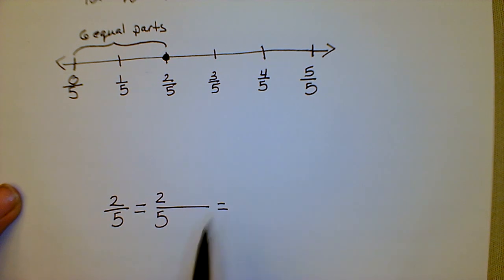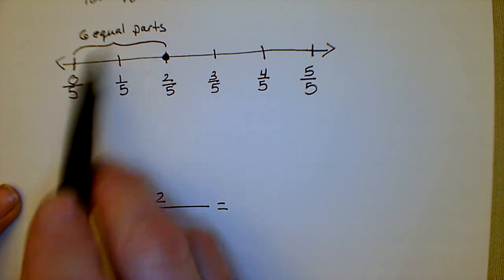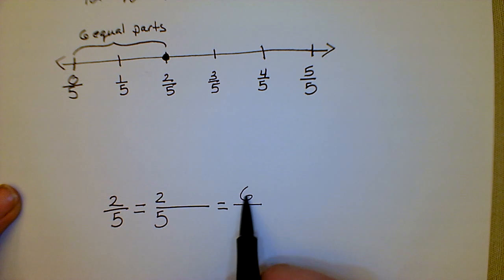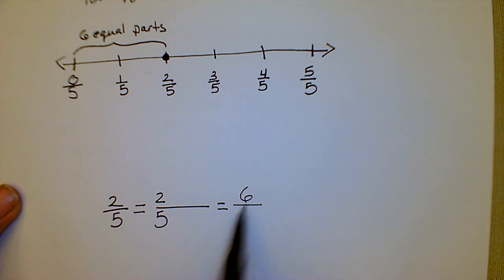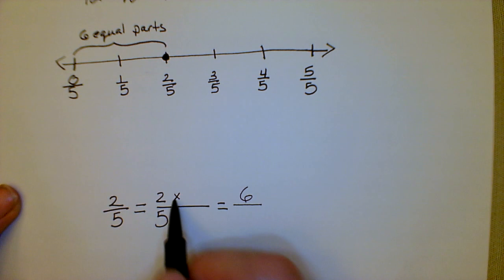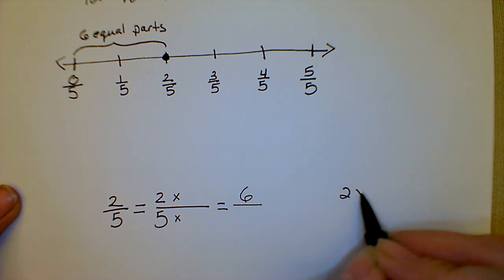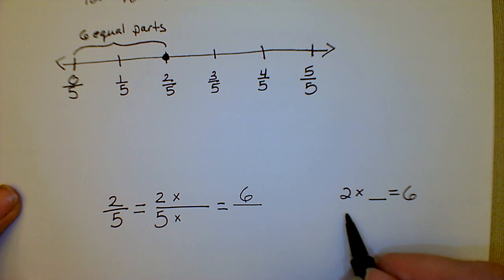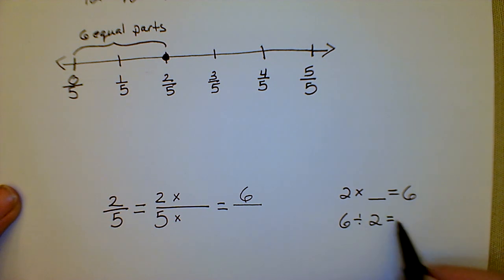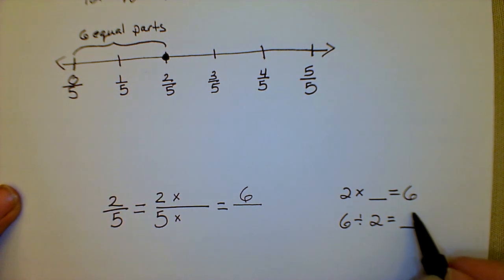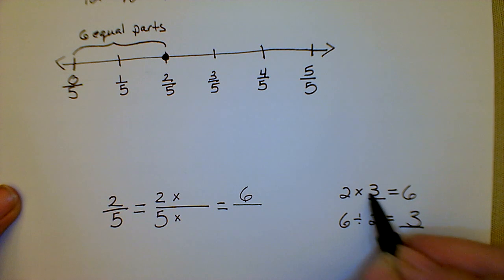So if I'm doing 2/5 and I want to decompose these two units, the 2 units I have, into 6 pieces, I can go ahead and write that in my final fraction. So I'm going to decompose 2 and turn it into 6. How do I make 2 into 6? When I'm decomposing, I'm multiplying. What would I have to multiply 2 by to turn it into 6? So 2 times some number is 6, or let's do the inverse. 6 divided by 2 will give me that number. And you could go ahead and now divide 6 by 2 in whatever way you know how, and you're going to get 3.